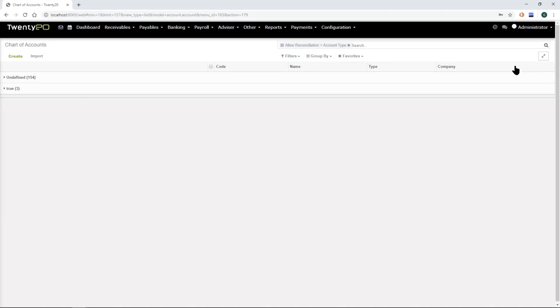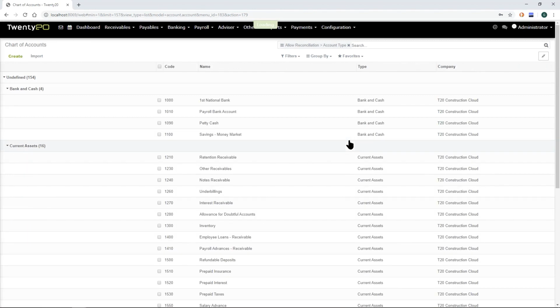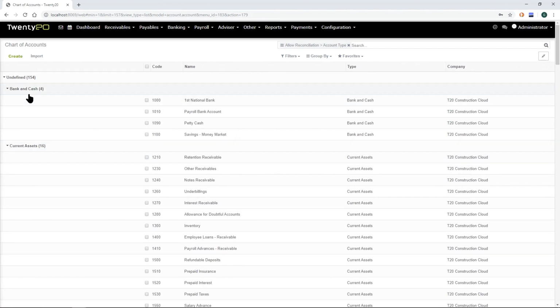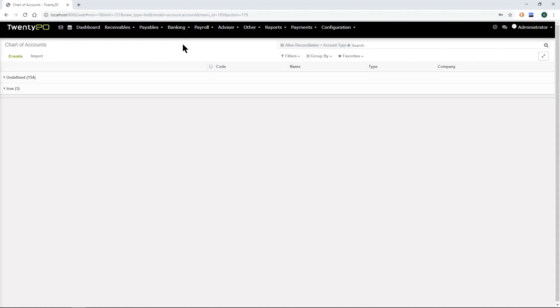I do want to point out that there's a button in the upper right hand corner here. If I hover over it, it says expand. If I click on that, it expands all the data into their groupings and subgroupings, however I had them. Now this button has also changed in direction. The arrows are pointing at each other. As I click on that, it collapses back down.